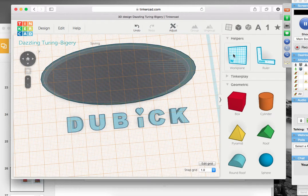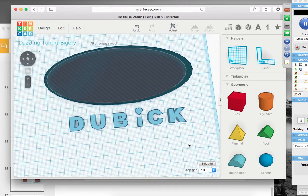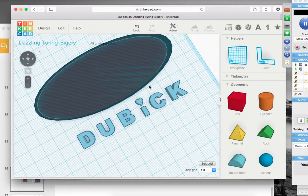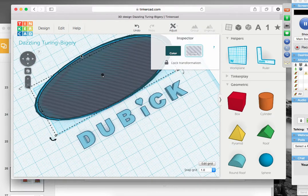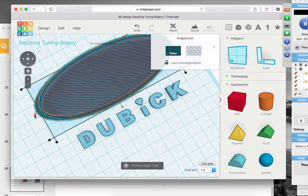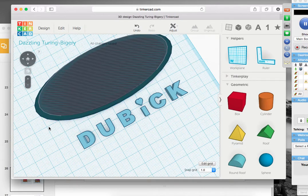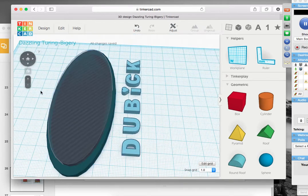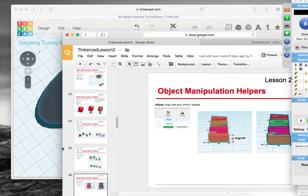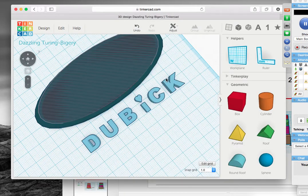I'm going to go ahead and drag the work plane back on to make it a little bit easier to see what I'm doing here. And I'm going to use the Align tool to align my original shape and the hole, to see if this framing looks okay.